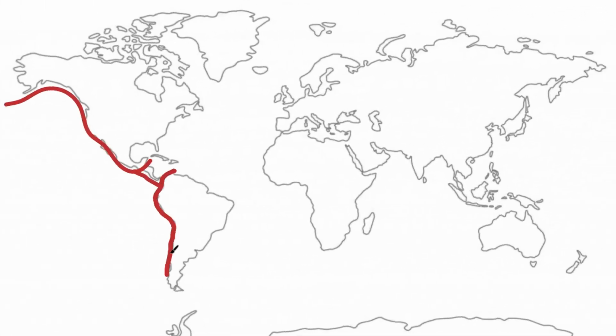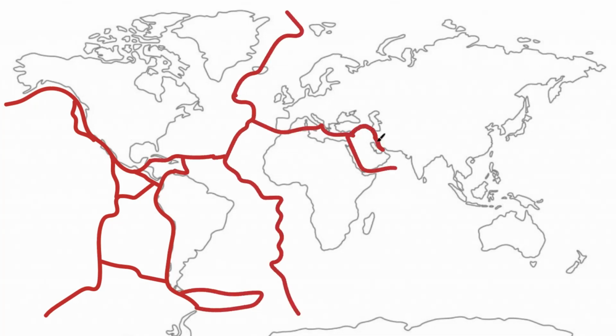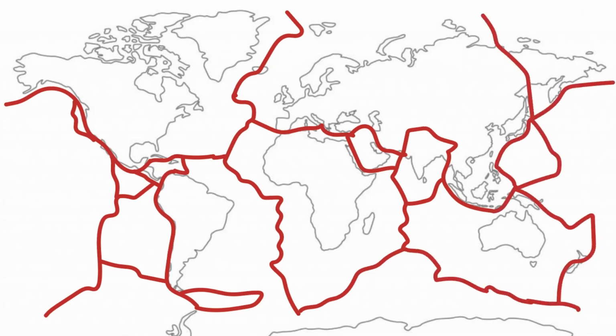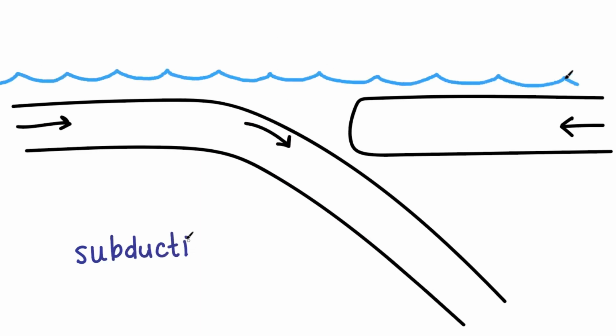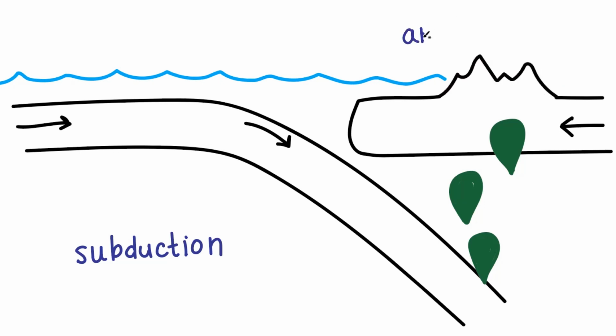To begin, geologists understand the Earth's crust to be made up of a number of plates that interact with each other by either colliding, pulling apart, or sliding alongside each other. In places where these plates are colliding, a process called subduction takes place, whereby one plate is drawn down underneath the other. As the subducted plate heats up at depth, partial melting occurs. In other words, residual water in the slab helps light elements melt and become buoyant, rising into the crust, forming mountains called volcanic arcs.